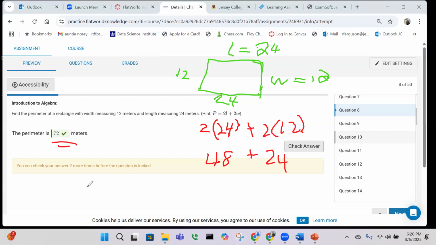I know it's a geometry question, but because I gave you the formula, I felt like it's a substitution question. So you just have to know what the length represents. 24 is the length, and I didn't even have to draw the shape. Just know that 24 is the long side and the width is 12, the short side. And because it's parallel, this is 12, this is 12, this is 24, this is 24. You could do the math without knowing the formula, if you knew what perimeter is.